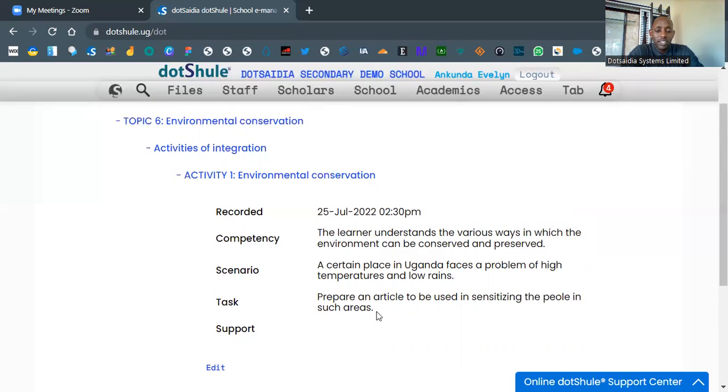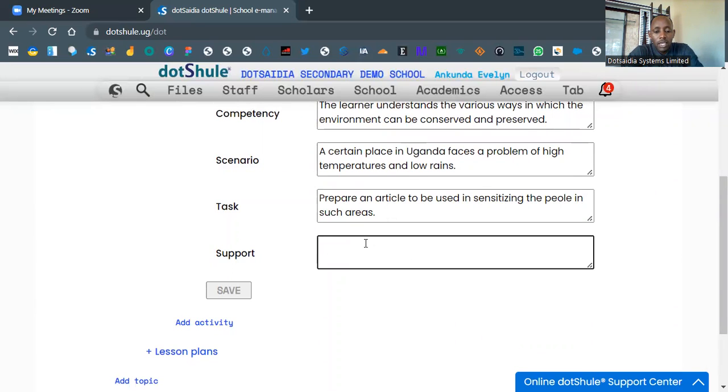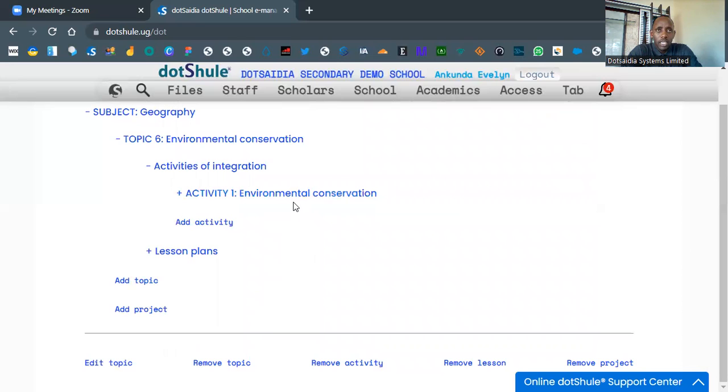Likewise, the directors of studies may want to know the exact activities that were conducted in a certain lesson, so they will also access the information from the same program. So if the teacher wants to edit, they can click edit, and they put the details. Maybe here we had the internet, then refer to the e-learning center. So whenever you want to make corrections and maybe something has been missed out, you just click the edit button and you save.